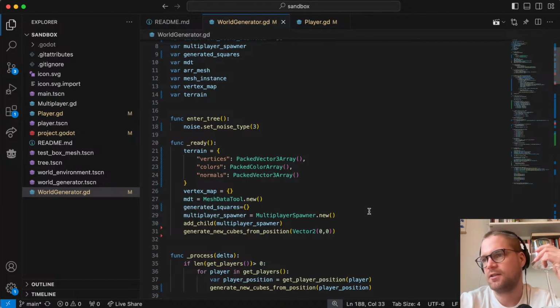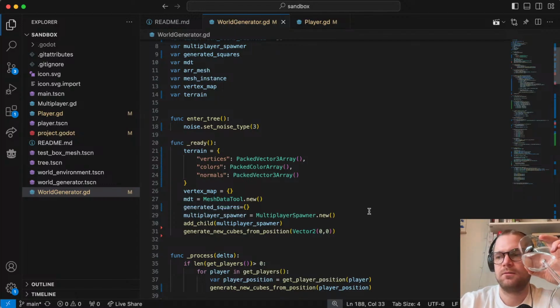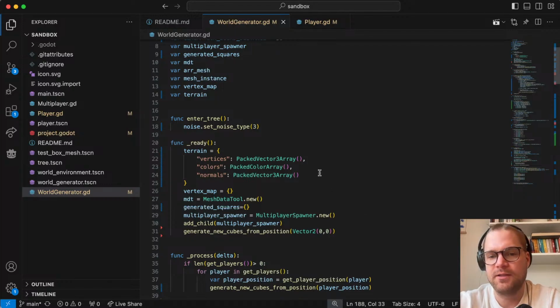Or you want to change the culling so that they don't cull. I think there are some settings, like culling settings, on these mesh objects.